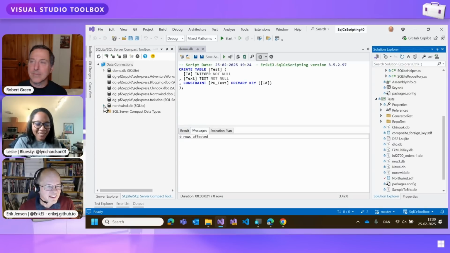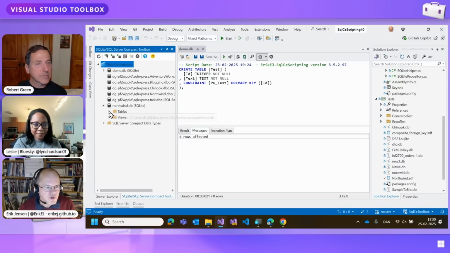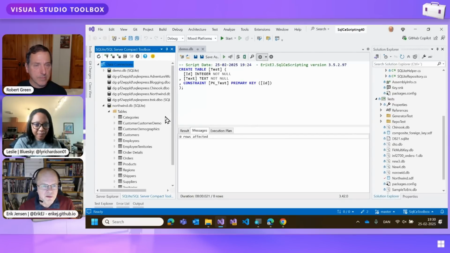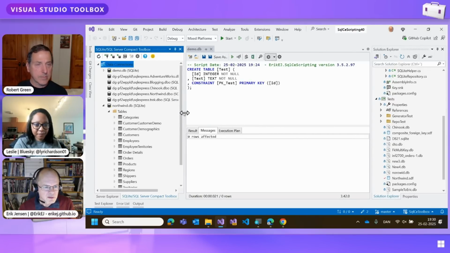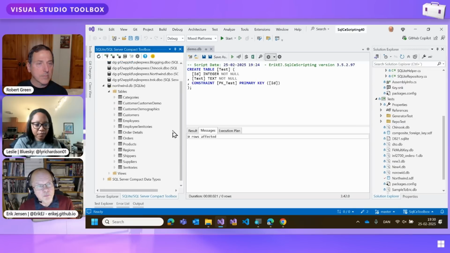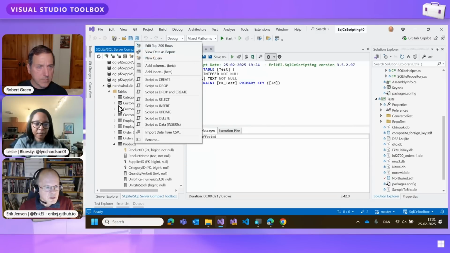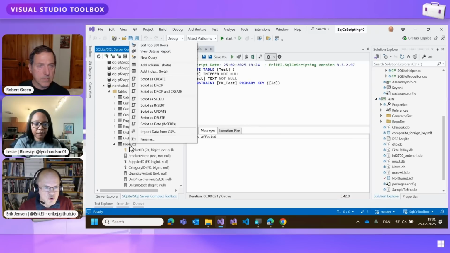So I'm going to look closer at the Northwind database. It's like a supplier of food, a supplier database with customers, products, suppliers. So let's have a closer look at the products, for example. Here again, we can create a new table if we want. And if I right click an actual table, I get this huge context menu with a lot of things I can do in relation to that particular table, the products table.